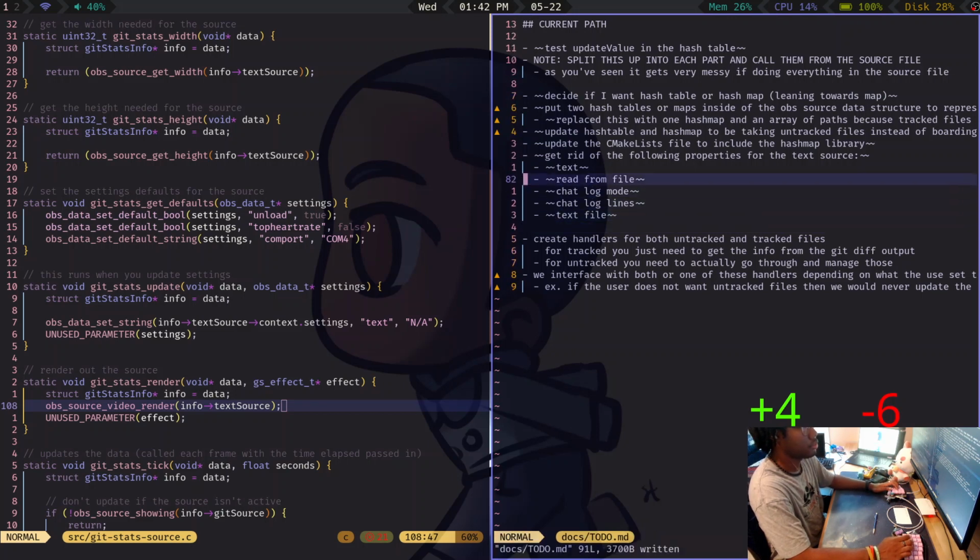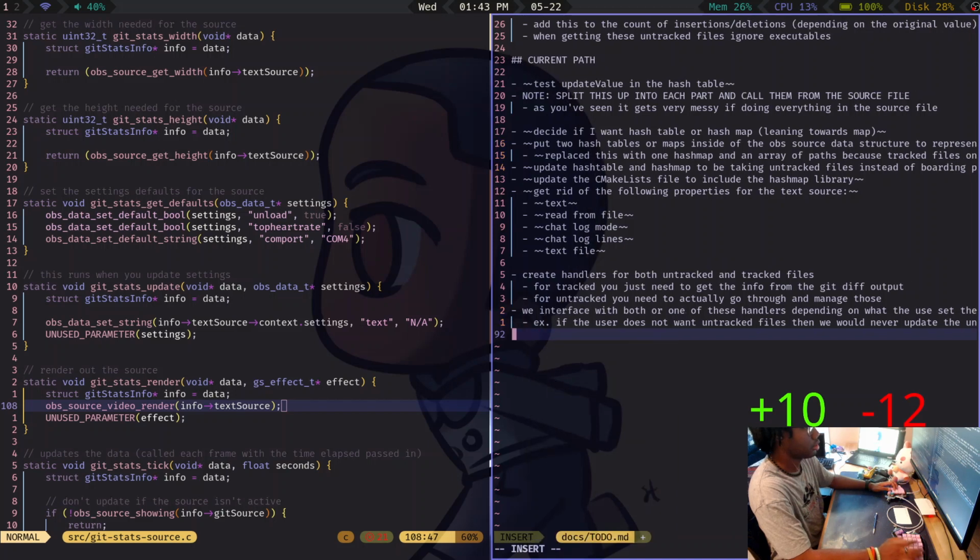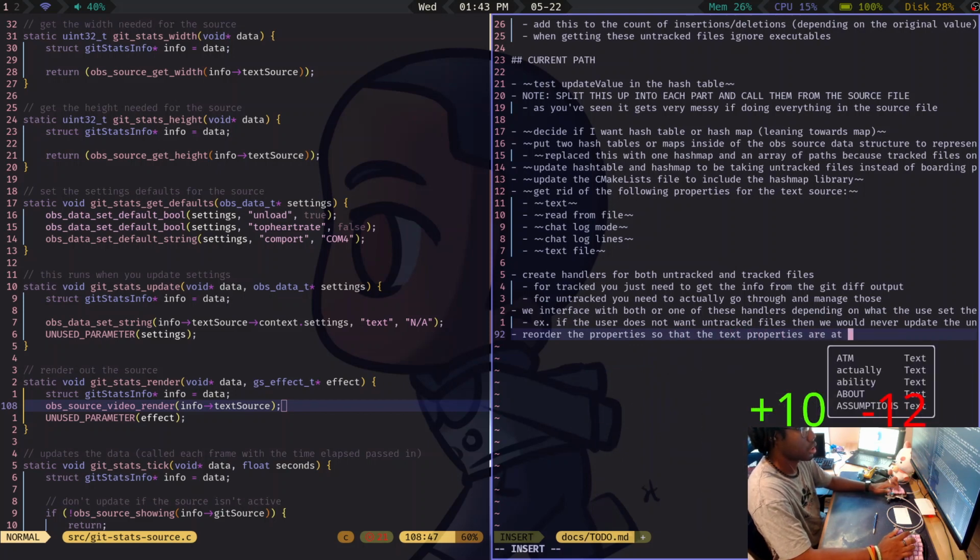All right, cool. So that's all done. We do need to create the handlers, but let's also say down here we want to say, oh right, reorder the properties so that the text properties are at the bottom.